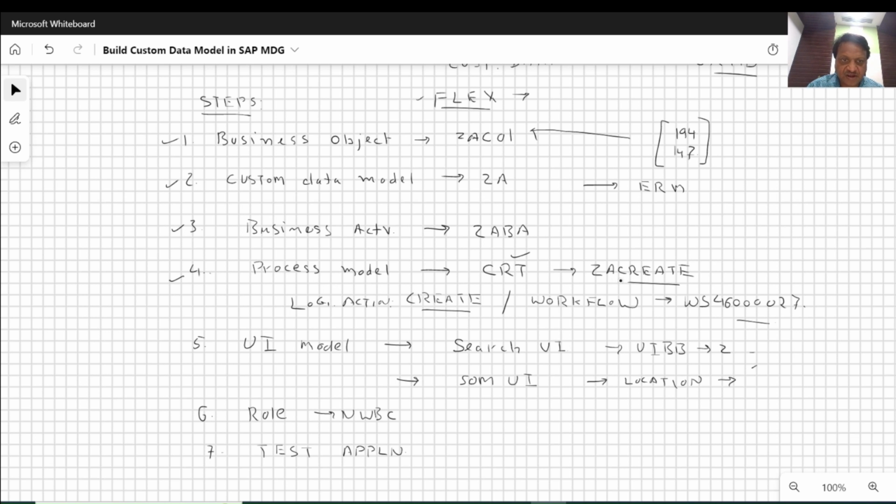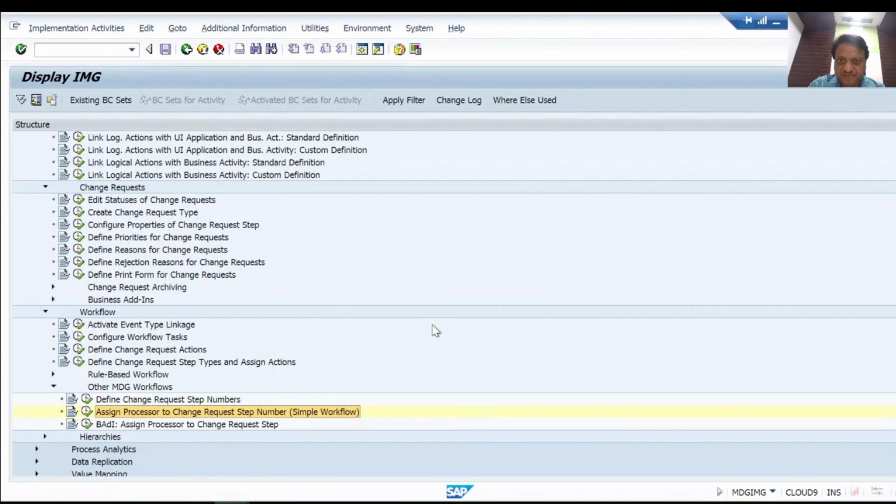That means the CRT is defined, then we linked it to the logical action, and we then did the workflow configuration for the standard template, which means assignment of the user processors. Now let's move to the next part, which is the development of the UI model, wherein we'll go for the search UI as the first step.